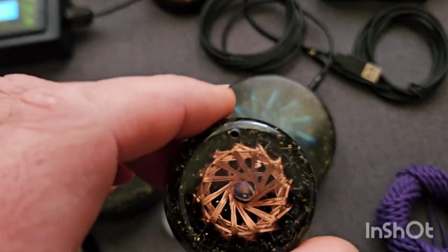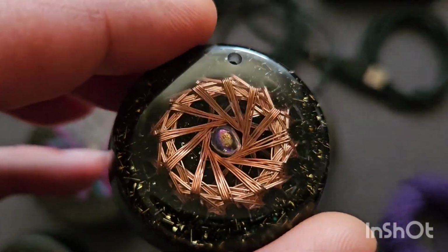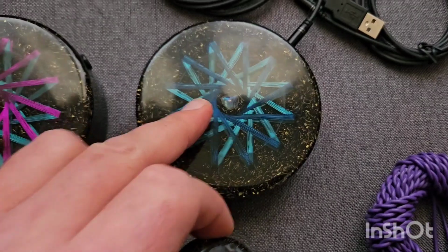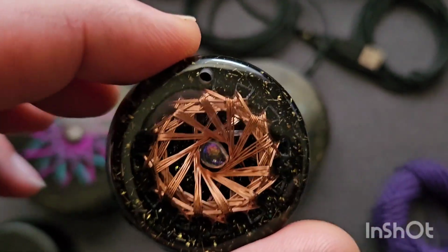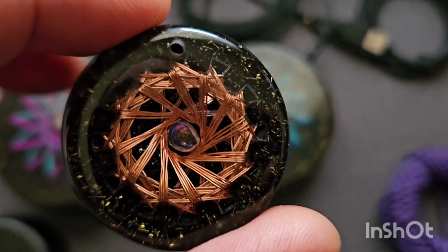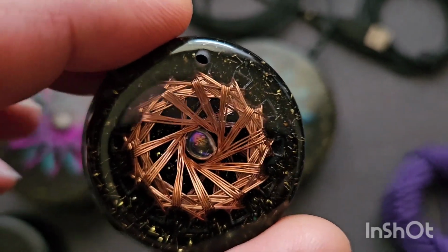This one here's another one, custom one. The color combination is copper with copper. Normally we do two different colors like this, like this. But copper and copper can be done. Green and green can be done if you just want solid colors. We've done a couple recently actually, like solid purples.